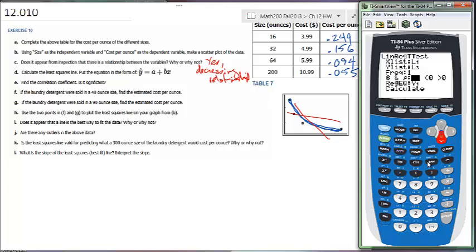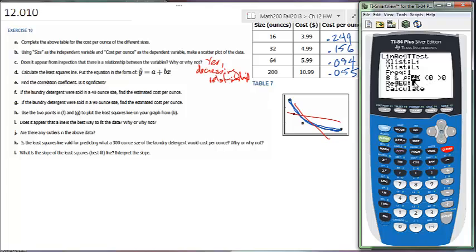For our LinRegTTest in our class, we're always going to be selecting this, and we'll see that in the next problem when we take a look at the correlation. But as a hypothesis test, it's always going to be rho not equal to 0. The RegEQ here, most of the times if you're just using this for the first time, might have nothing there. I highly suggest that you put your RegEQ into the y1 variable.